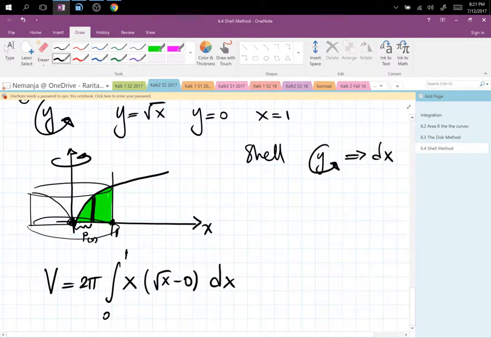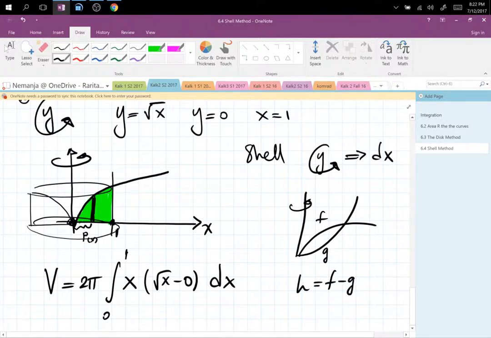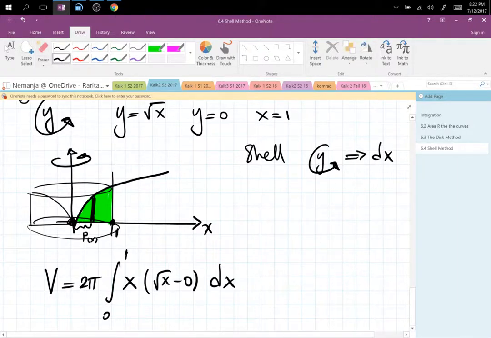So that's why the other formulas I said in the textbook were inefficient, because they don't allow for that top minus bottom if you had a little bit weird shape, right? You can have a square root going this way and x squared going that way, and then that rotating around. It's a top minus bottom, and then your height is f minus g. So the formulas that I gave you allow for a situation like this. Anyway, we'll see that later. So I put this minus 0 there just because I can, but I don't need it.